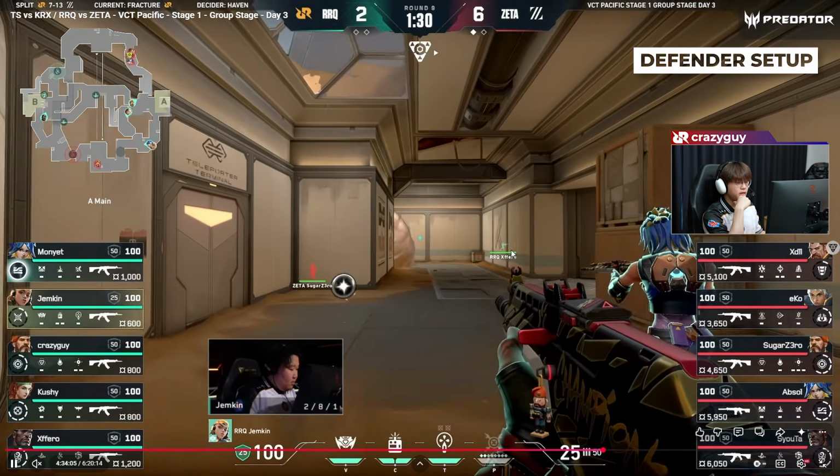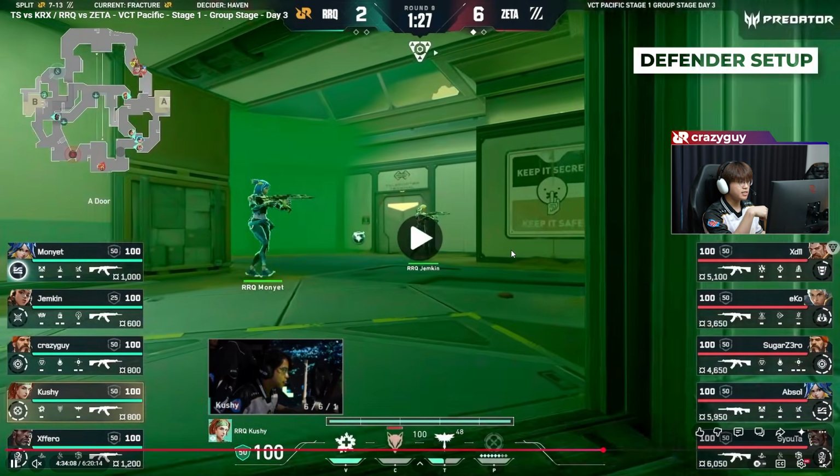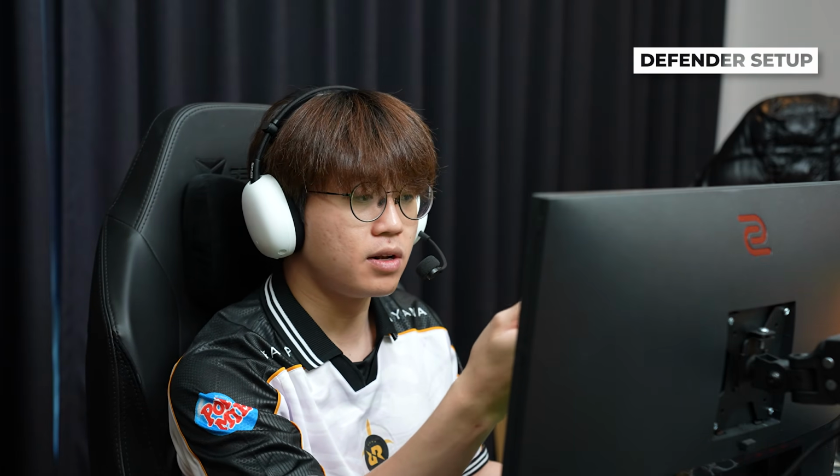So when we take A main, no info, nothing. On this map you guys can see the setup. We let Xfero, as a Veto, anchor the B because as a Veto, he can buy a lot of time for your team. If the people execute B, he can turn off his ball and then delay the execute.